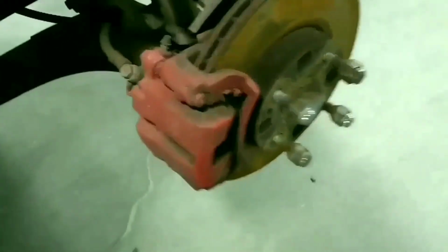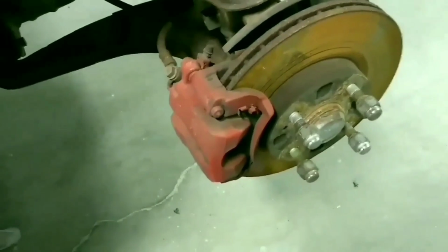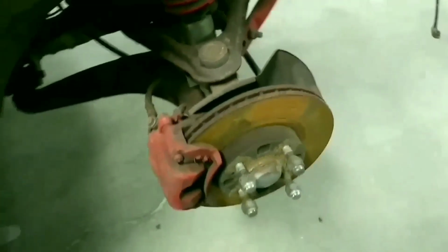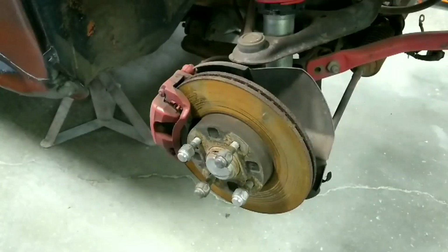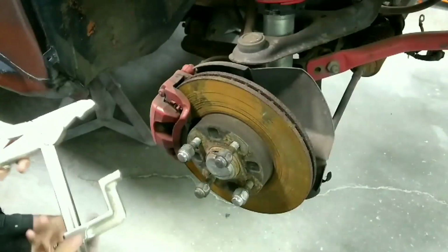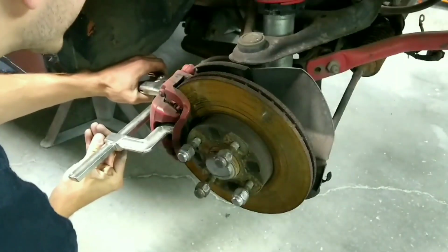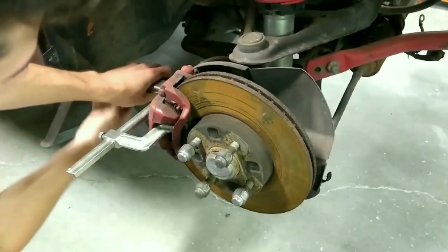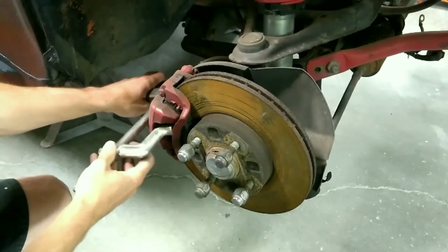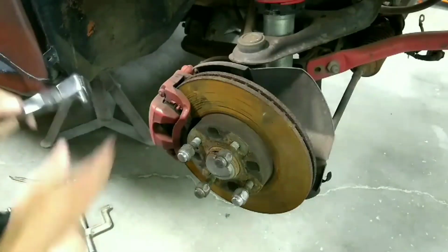So next we'll remove the brake caliper, so that way we don't have to disconnect the brake lines. So we'll just take off the bolt there and the one other on the bottom. So just 2 bolts on each side, and we'll go from there. Hopefully this is an okay angle to see everything. I'm going to attempt to compress the brake so that way it comes together easier. Sweet, this worked. Normally I use like a C-clamp, but this fancy vice grip thing worked pretty good.